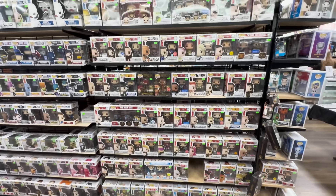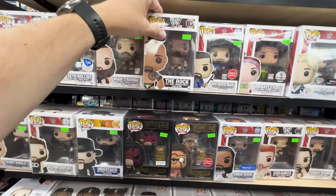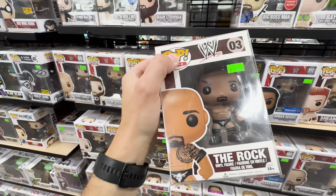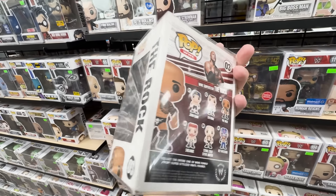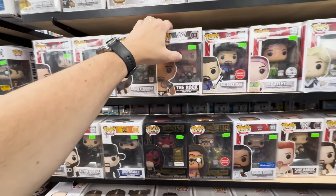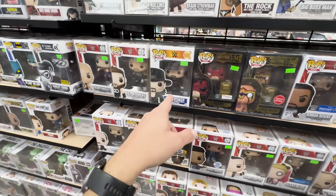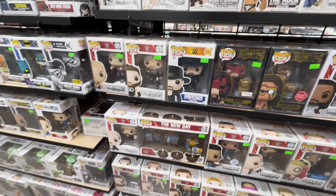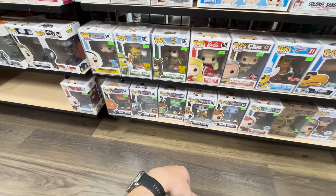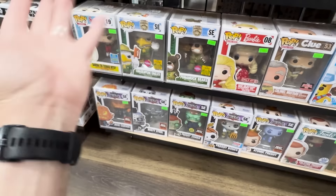Coming back over to this first wall, it looks like it's a lot of different WWE and some ad icon stuff. One that I feel like I don't see very often is the figure of The Rock — he's got his eyebrow raised, a Rock Funko Pop to a tee. There's some older ones on the back that are pretty valuable too — this one came from 2013, that's definitely an older WWE pop. They've got a good mix: Sheamus, Roman Reigns, The Undertaker, some good WWE ones. There's also some random ad icons and Freddy Funkos from New York Comic Con last year and San Diego Comic Con the year before.